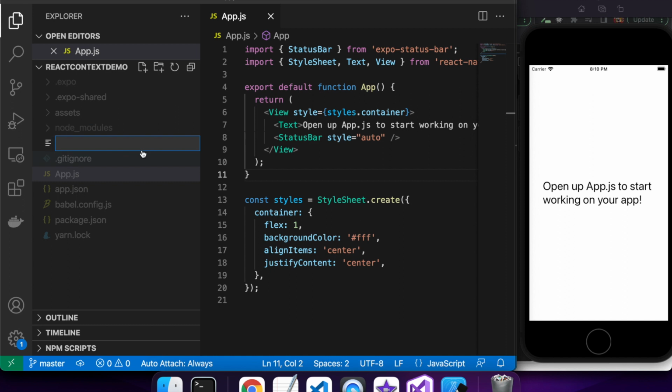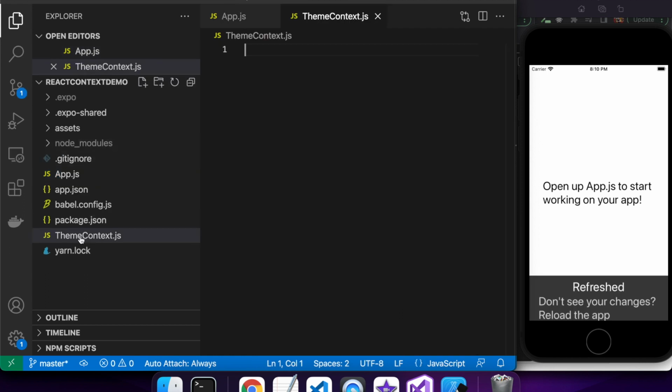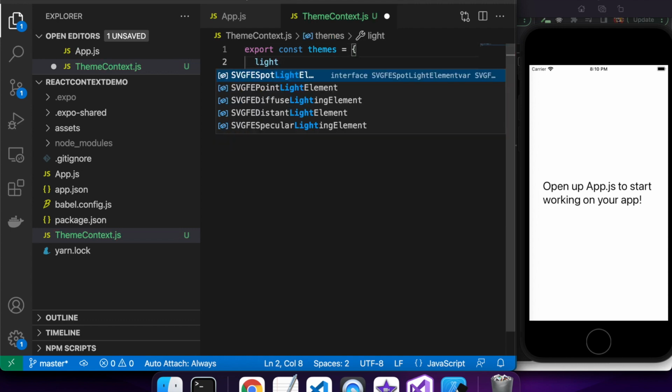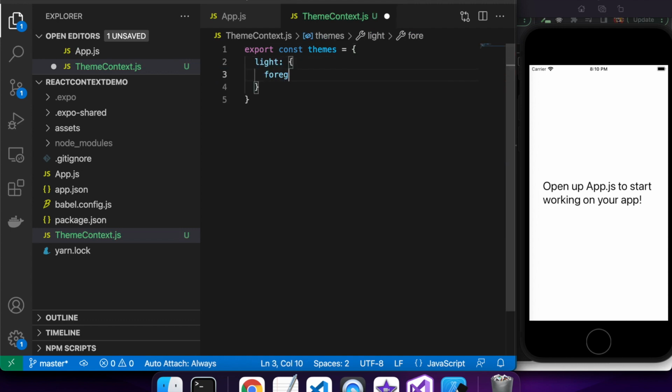Basically, context is a way of passing data to different components without having to pass the properties for each level of the component tree. You can also pass functions, and I'm just going to show you passing themes because that's a common thing it's used for. You can actually have two contexts providing, and you can have them at different levels if you want, so everything below that will be able to access the context.